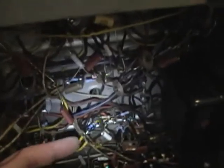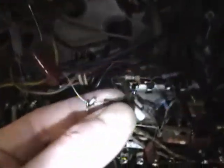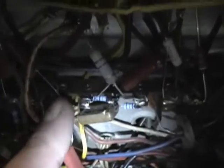I made the modifications as indicated to eliminate the retrace lines. This green wire here goes to pin 2 on the CRT socket. Normally it would go right to this terminal, which goes to the brightness control. Here's a 270K resistor I put in series, and then you're supposed to attach a capacitor from that grid lead over to this point, which picks off a signal from the vertical oscillator. So the idea is this will supply a pulse through this capacitor to the grid, which will cut off the picture tube during the retrace interval, which will hopefully eliminate that line. So let's power this set up and see if it actually works. If it does, I'll clean this up a bit neater.